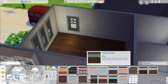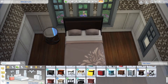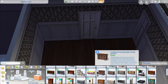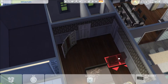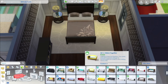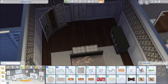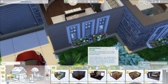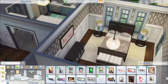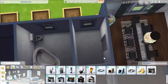Moving on to the master bedroom. I wanted this room to be very tranquil and comfortable for the parents — I figure it's like the only room in the house where they might get a little bit of an escape from the five children. These parents love their children very much and provided this wonderful home and yard for them, but like any parent they need breaks, and I imagine this bedroom is their little sanctuary. I kept it pretty simple and clean. I use a lot of browns and I think throw on some green curtains. This build took me like three to five hours — a little blurry in my brain. Plus, I got my second COVID vaccine this weekend and I've been having a headache and chills for the past couple of hours.